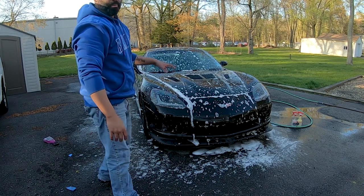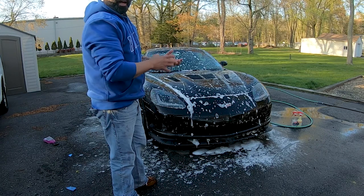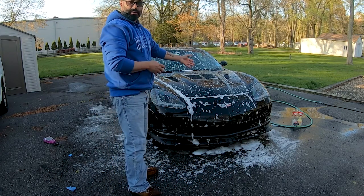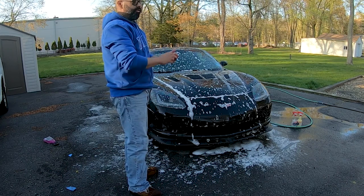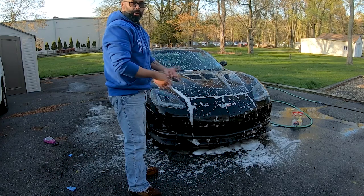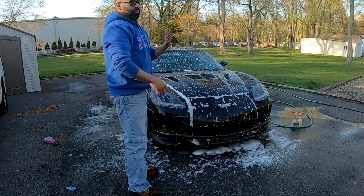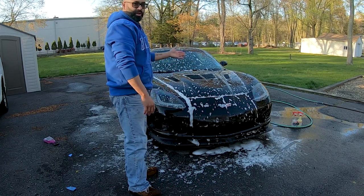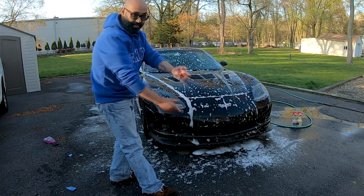Now the reason why I'm using this is because it's easier for somebody to buy the Griot's foam sprayer than to get a pressure washer, then the foam cannon, and all that. So I try to make it easier so an everyday person can do it at home. You don't have to take it to a shop to get a detail when you could do it yourself at home. So that's one of the reasons why I'm using the foaming sprayer. I said it right this time.